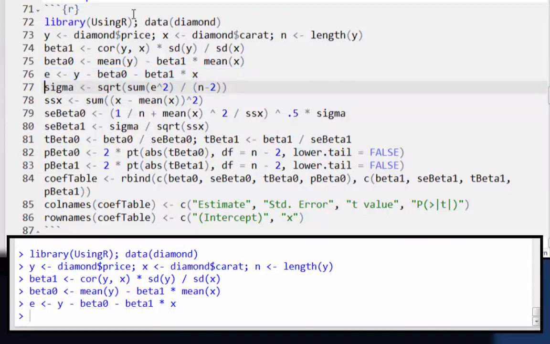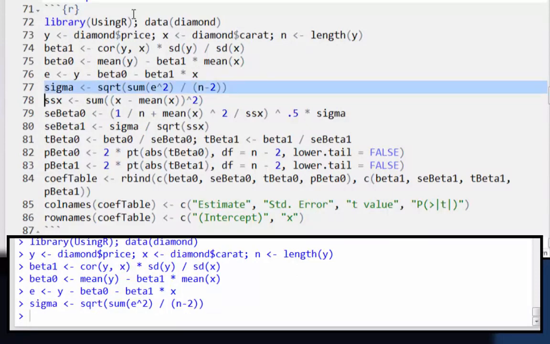There's my residuals. My estimate of the standard deviation around the regression line, the variability around the regression line, is the average of the squared residuals, except remember we're dividing by n minus 2 instead of n, and to get it to be a standard deviation rather than a variance, I'm going to square root it. There's my sigma. That's my estimate of sigma from the previous several pages.